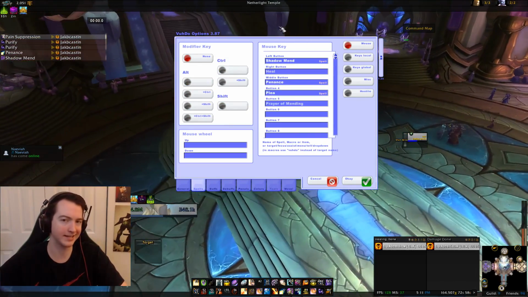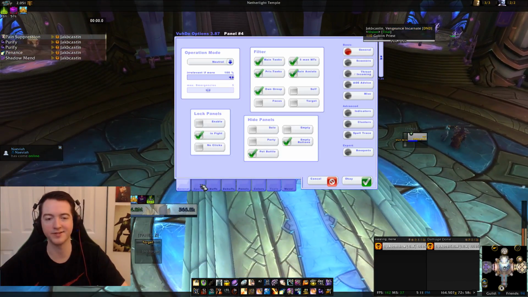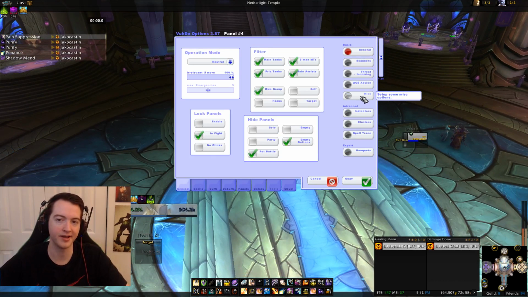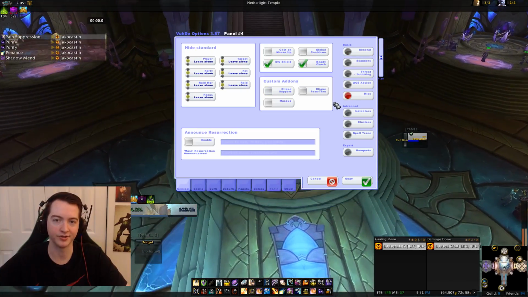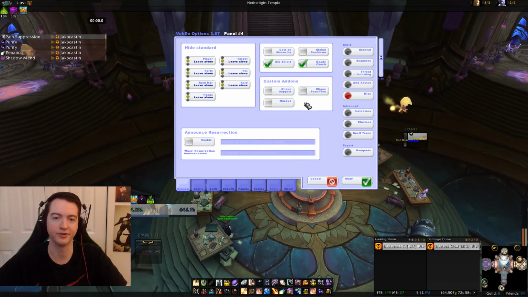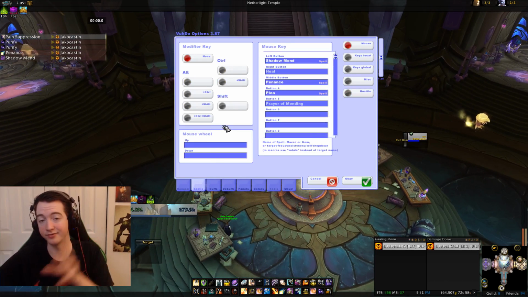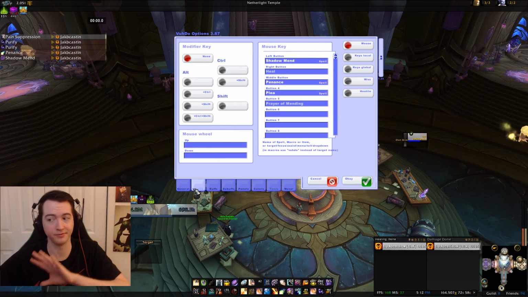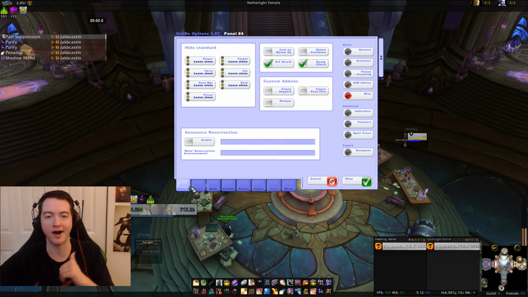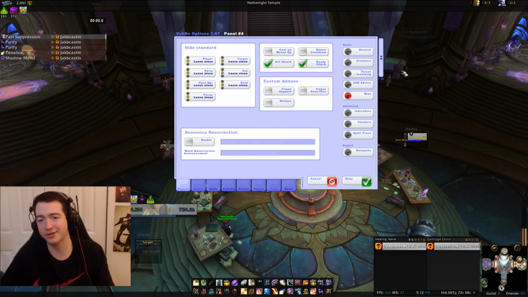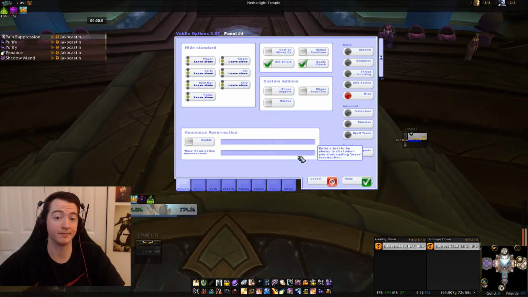Now, if you use an add-on like Clique, there is integration with those. All you have to do is go to the general tab in the miscellaneous, and you go into Clique support, Clique pass through. You can have these checked, and you will not have any binds in the Vuhdo options. The Vuhdo options will not have binds, and you will just bind your abilities through Clique. So that's an option that's available to you. I personally don't use it, but I know a lot of people that do.